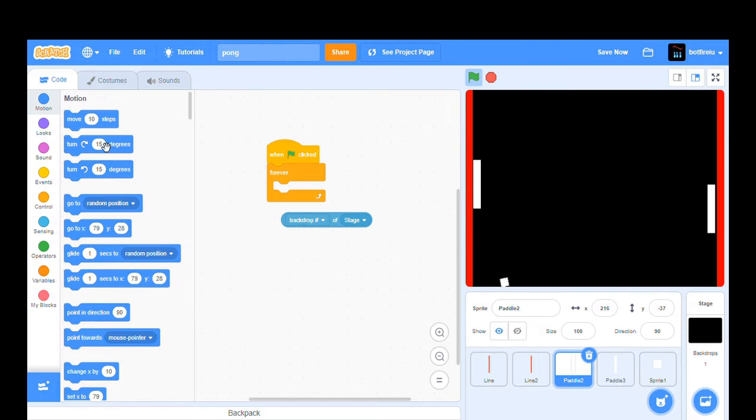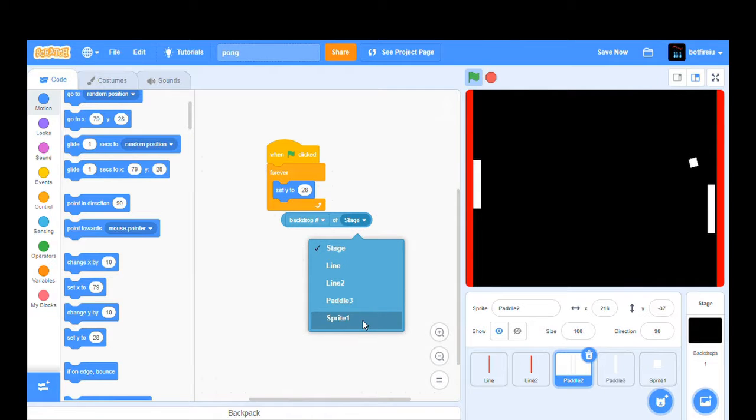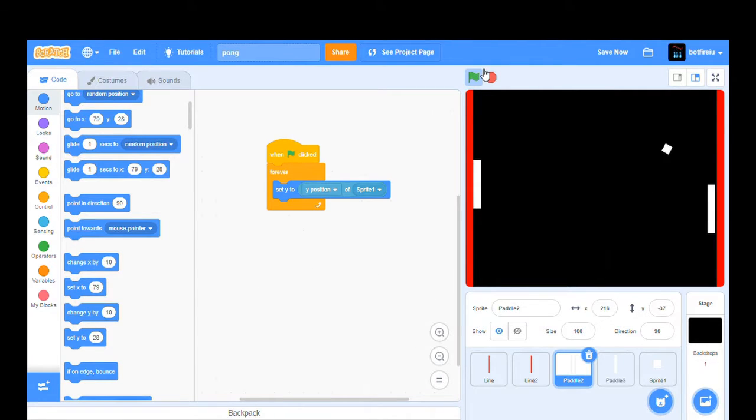I know it sounds like and it looks like nothing, but it actually is really useful. It can get the properties of some sprites. See, now you can get X, Y position and so on. My position, now let's put it here. Let's do this. Look, that one just moves by itself, making it nearly impossible for another one to hit. Oh my god, that's the problem why you never want a 180.